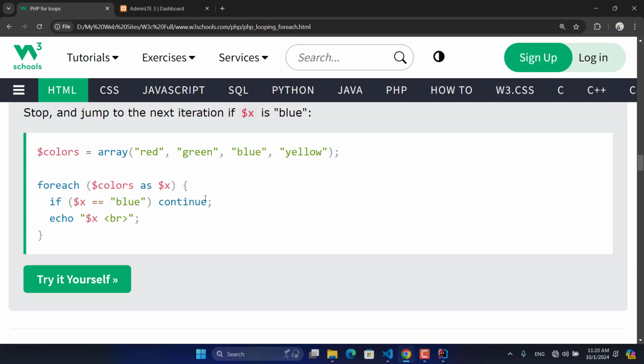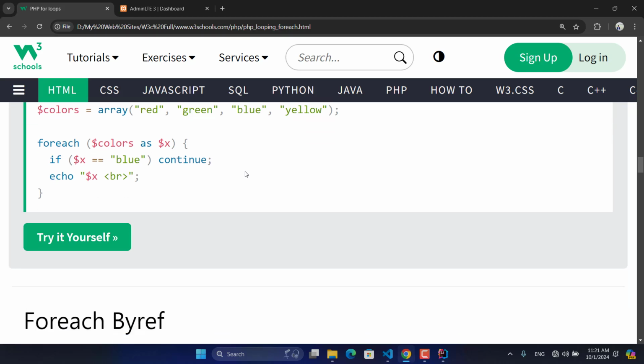So for tomorrow, you should bring a mini project. The last mini project, no one brought it. For the next project, you should create some arrays, associative arrays and indexed arrays, and then loop on them. Tomorrow I will get it from you. It's better to send it to me on WhatsApp and let me check it.